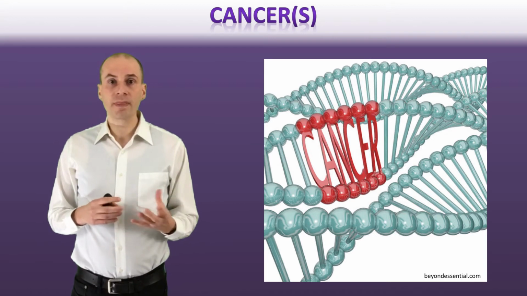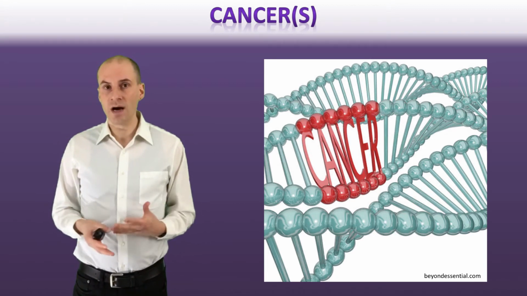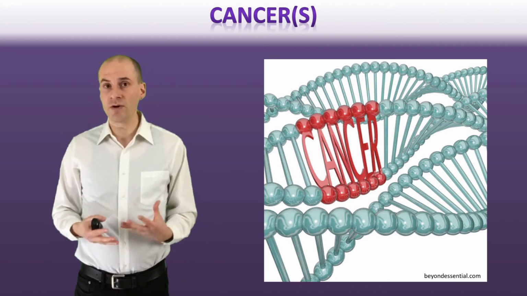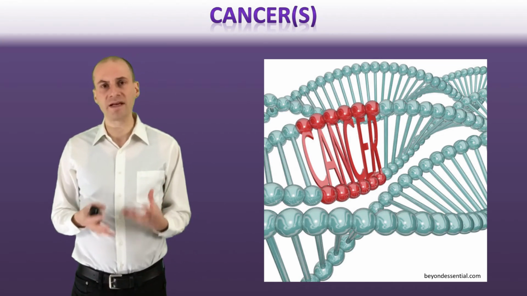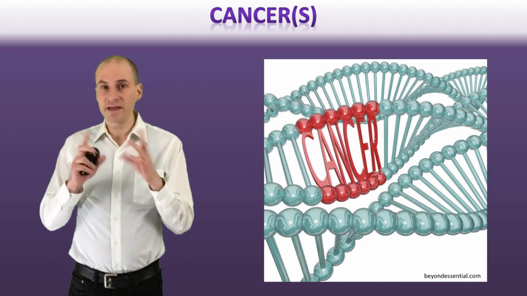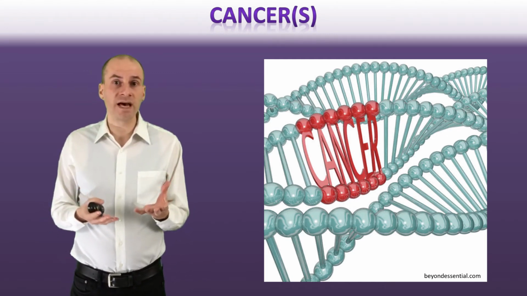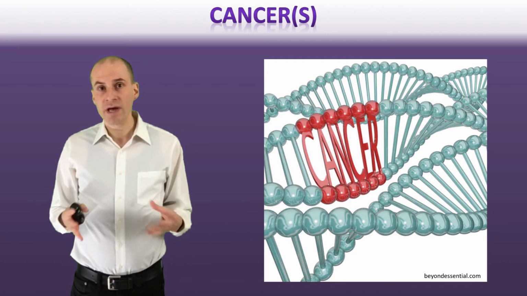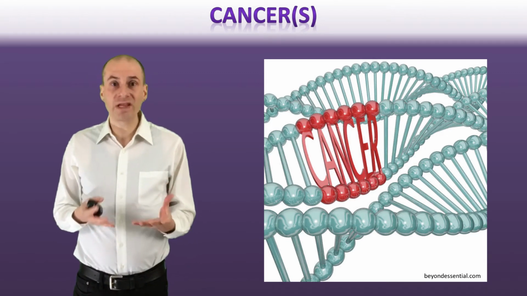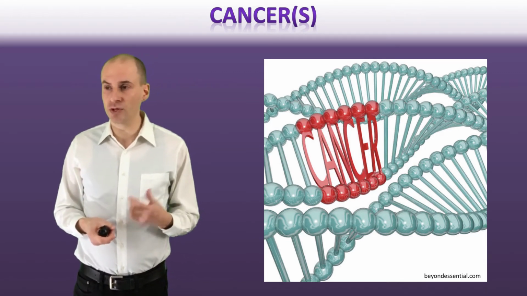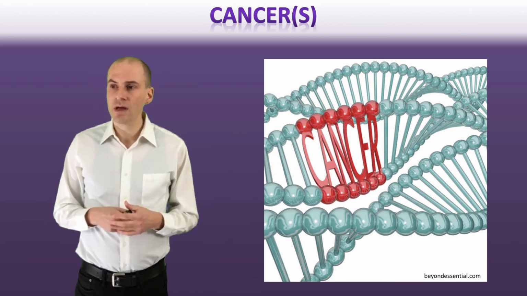So that was heart disease. The other big hitter that we know in terms of health impacts is cancers. So we often talk about it as cancer, but I put in the S there because the truth is that it really is cancers. There's many different types of cancers that affect different organ systems, and they're really quite different. And I'll talk about that a little bit more shortly.